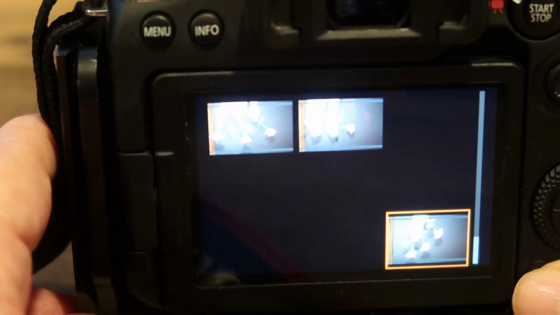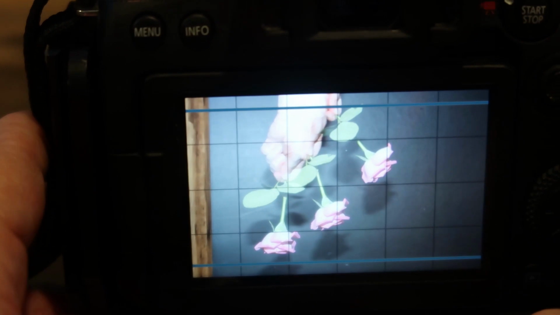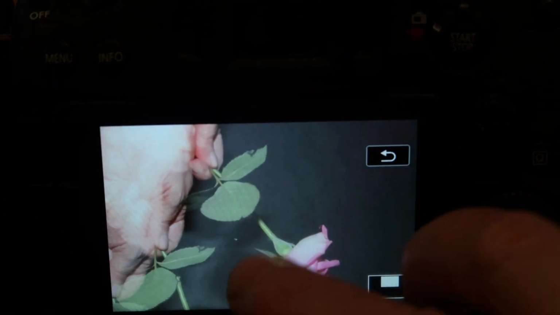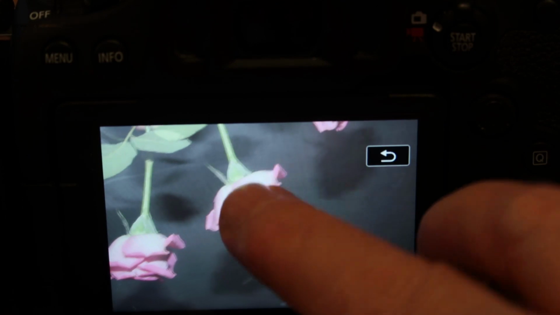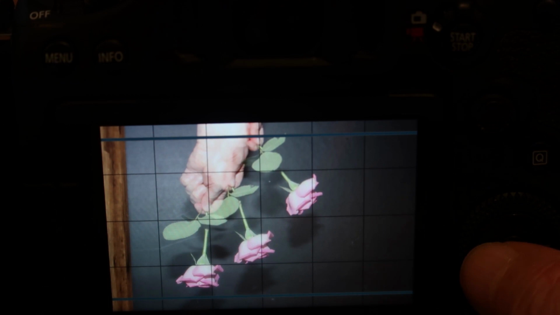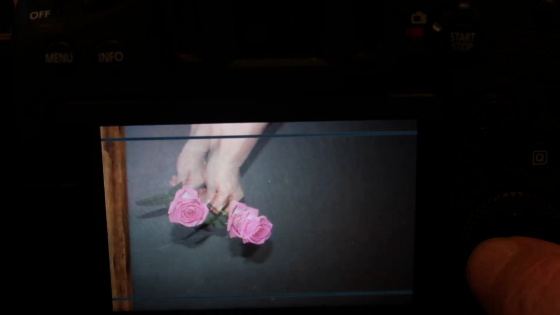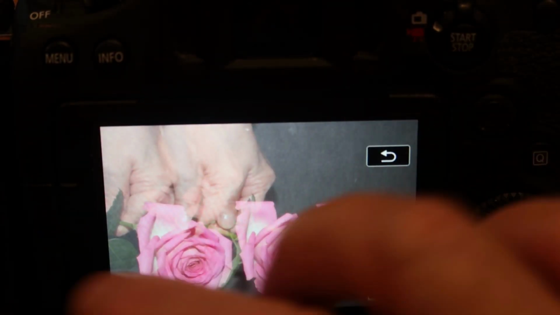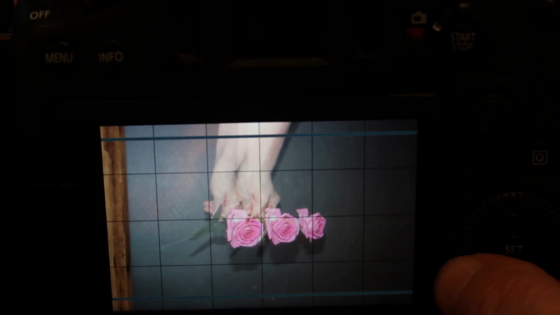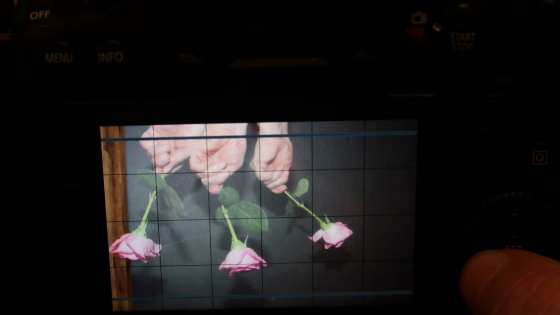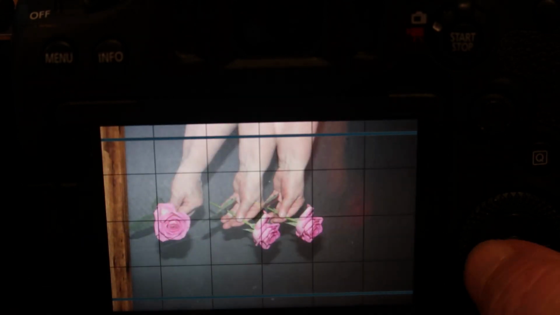If we have a look at some of these images, we can zoom in a bit so you can see 3 different images there of the flower. The flash took 3 separate images, and so you can get quite creative with it, just by which direction you move the flower. With this one I was moving it from one side to the other, and it's just a case of experimenting till you're happy with it.